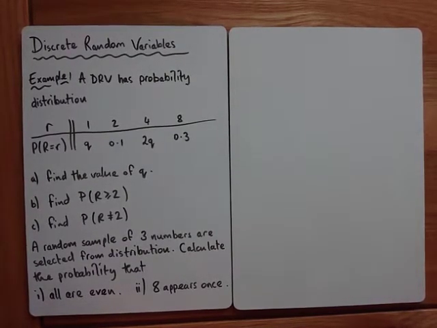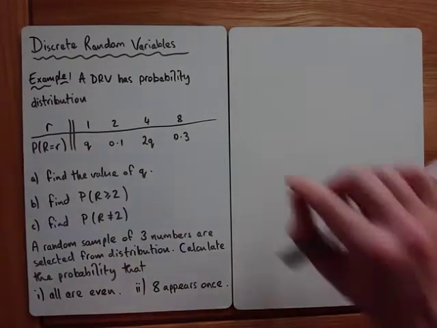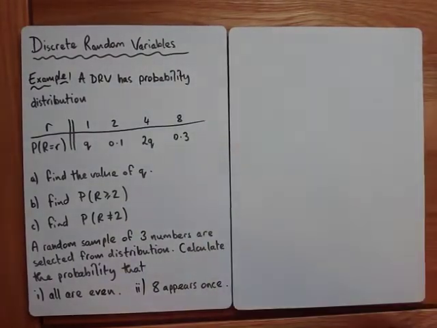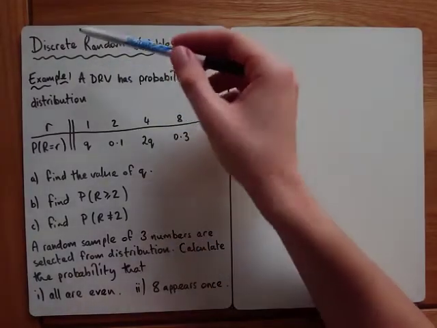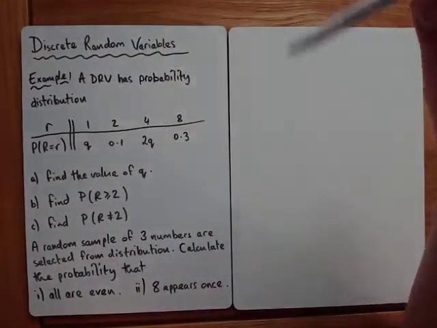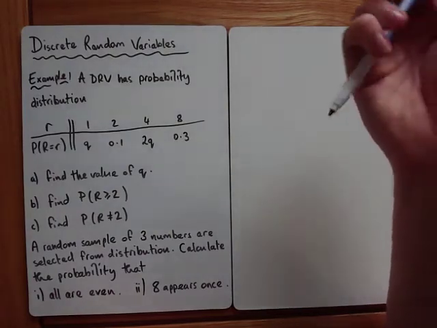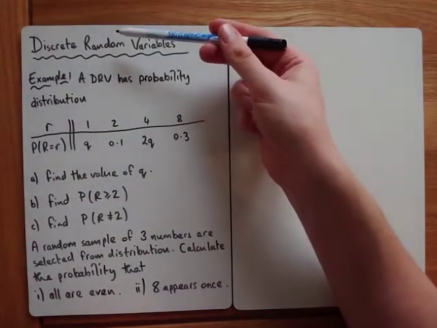In this video, we're going to take a look at an introduction to a topic called discrete random variables. Essentially, when we first see these questions, they can be quite abstract, and it takes a bit of time just to get used to the notation. But the key is in the title, discrete. So when we're working with discrete data, it's whole numbered values. It's going to occur at random.